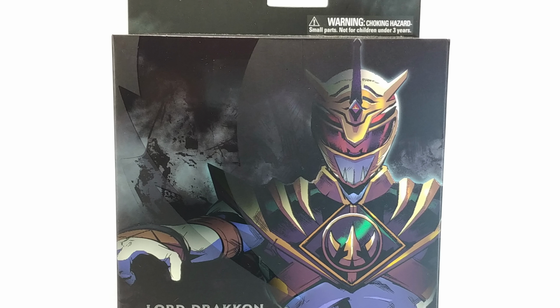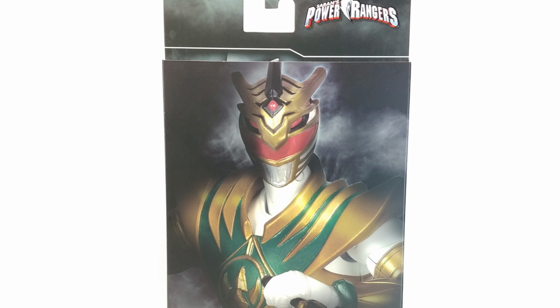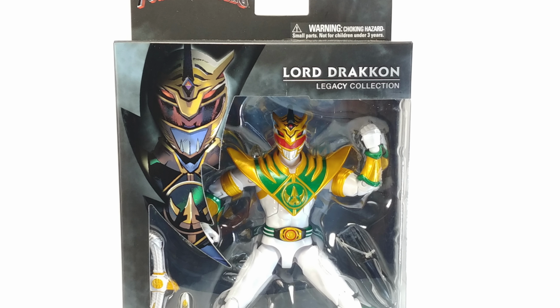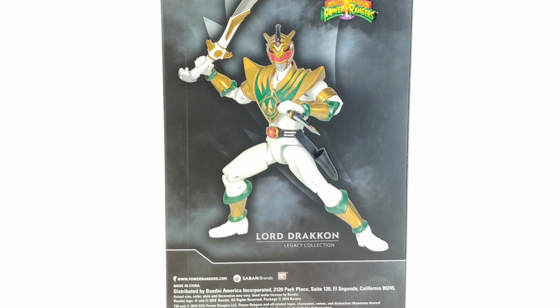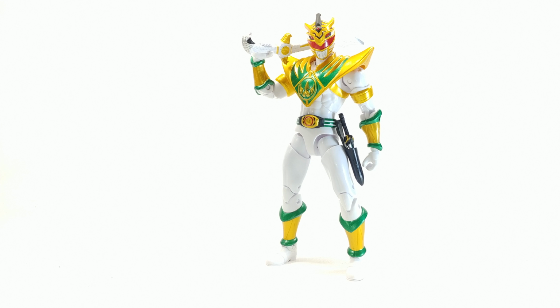Today we're looking at the Power Rangers Legacy Collection Power Morphicon exclusive Lord Drakkon action figure by Bandai. And if you guys don't know who this is, he is a character who premiered in issue 9 of the Boom Studios Power Rangers comic book and is the main villain of the Shattered Grid storyline that's going on right now.